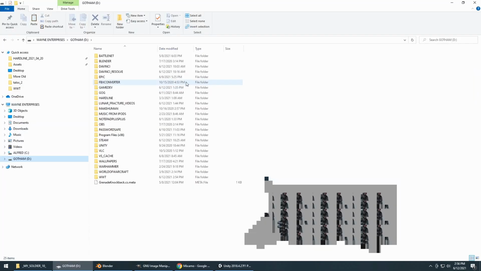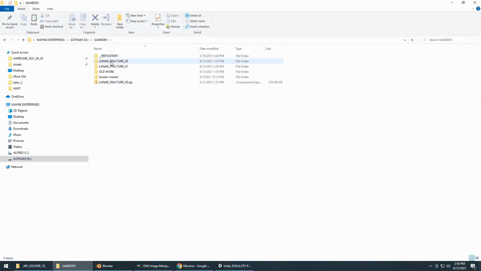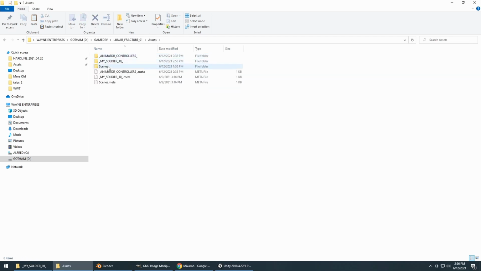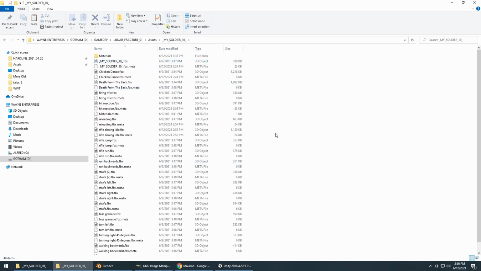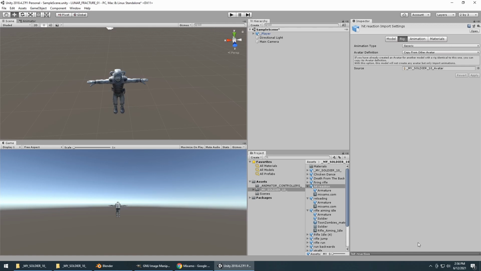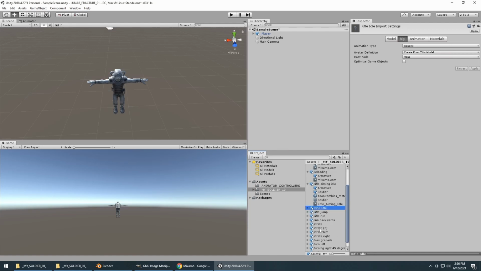In my game, Lunar Fracture 01 assets, my soldier 10, which is where I'm storing these, I'm placing this FBX file here. When I click back to Unity, it's going to think about it for a second, and then you'll see that it's got rifle idle 4. I can remove that 4. That's because I've downloaded it 4 times figuring this out.